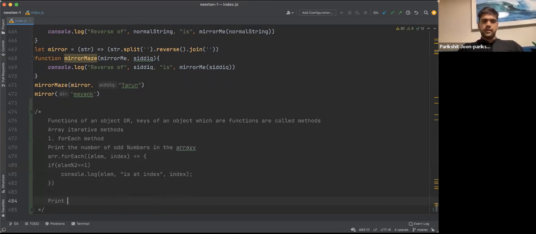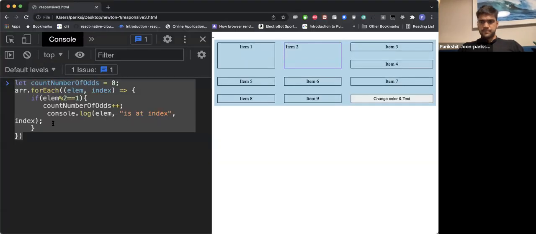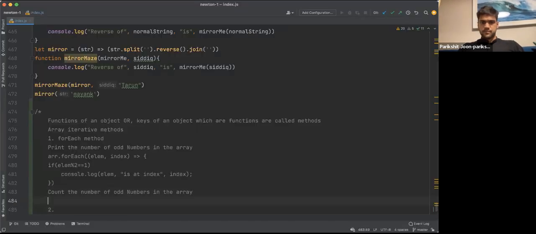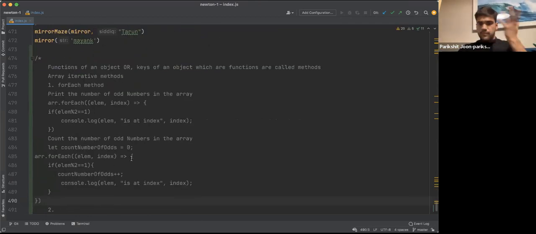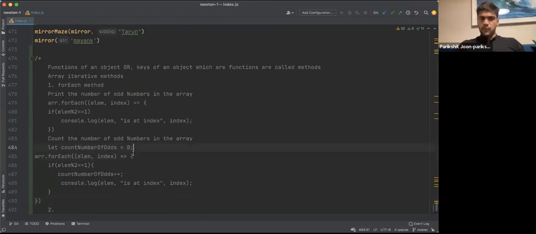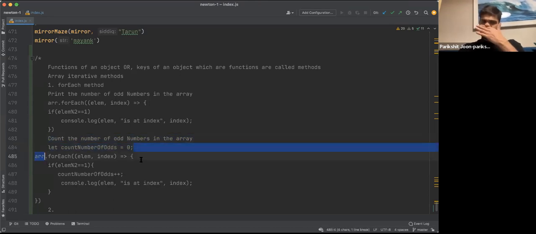Second was print the count the number of odd numbers in the array. Okay, how did we do that? We took a variable outside this iteration, right? Because this, what is this?